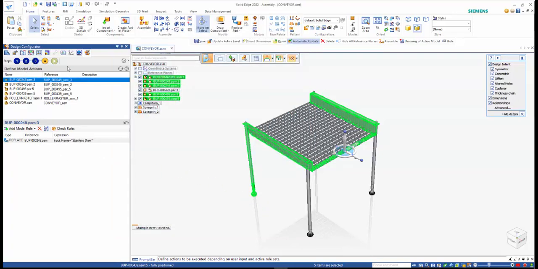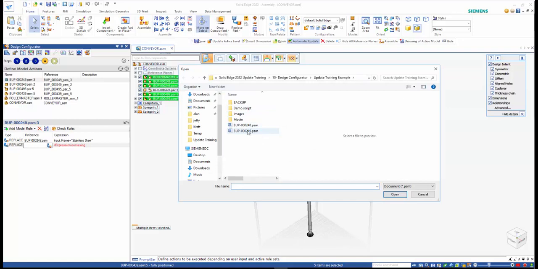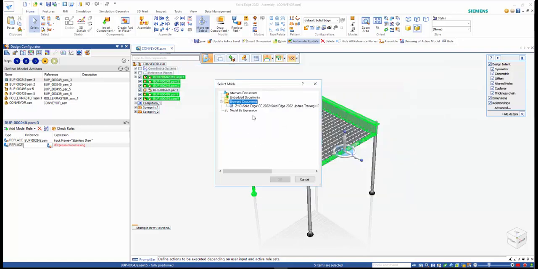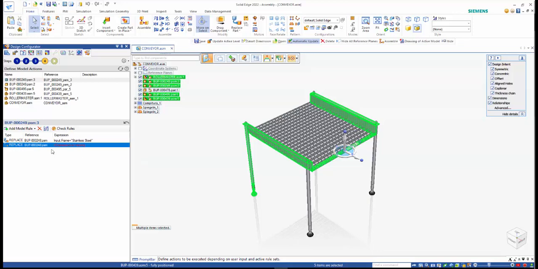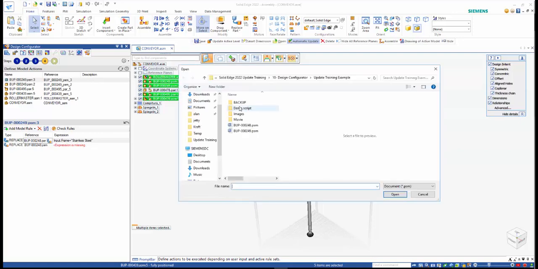So while on the same part, we're going to do the aluminium version as well. So we'll do a replace on that. Just realised this one should have stayed what it was. So obviously we want to have both versions.